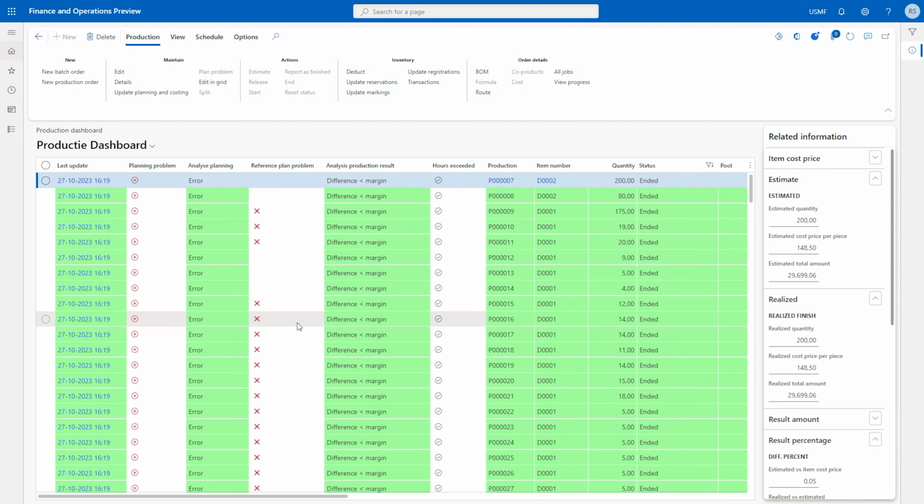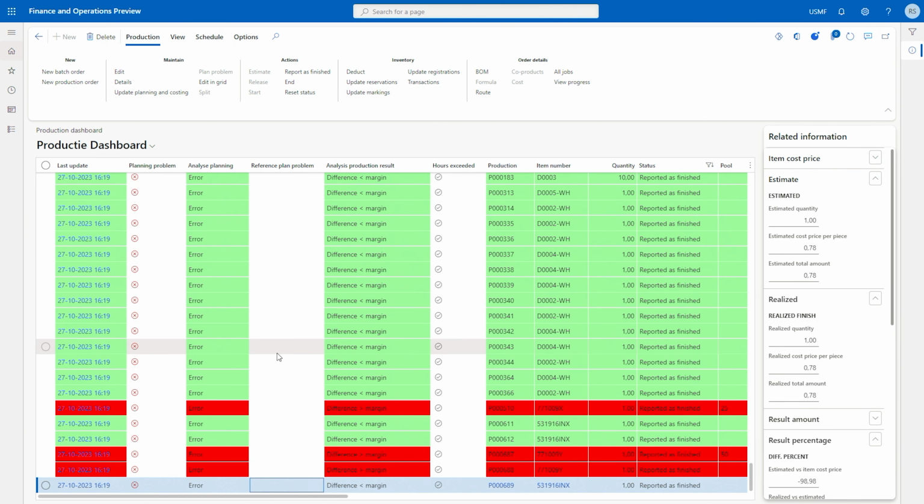This is also a little bit more from a planning point of view, so in the second column you can immediately see what your scheduling issues are. And to give even more information, in the third column, an error message is added to it. Is there a reference issue? Is another production order causing a delay? Then you'll see this reflected in there as well. Management by exception, the red immediately attracts attention. There we also see that there is an immediate challenge.